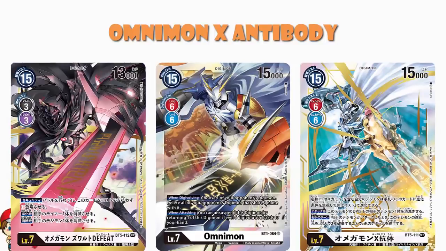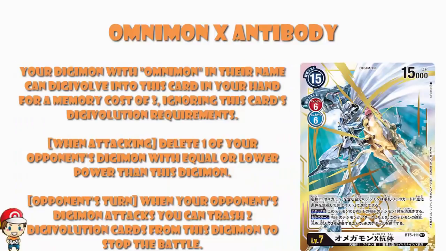When you are attacking, you get to destroy one Digimon whose power is equal to or lower than this Digimon's power. And this is ridiculous. Because bearing in mind, and look, there are ways to boost your power both on your turn and your opponent's turn. I get all of this. But in terms of natural power, the highest natural power we have seen on any Digimon so far is 15,000. Which means that this will basically delete anything.